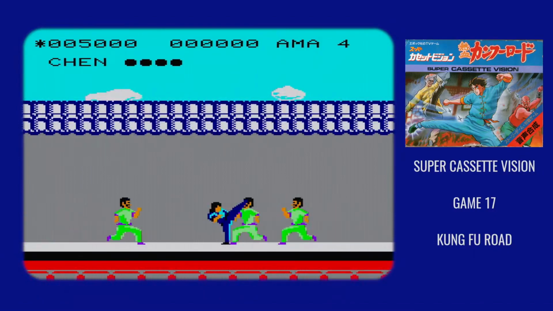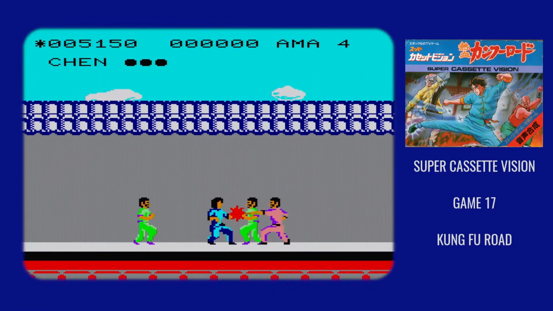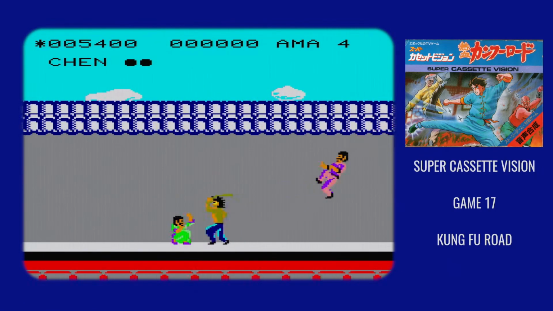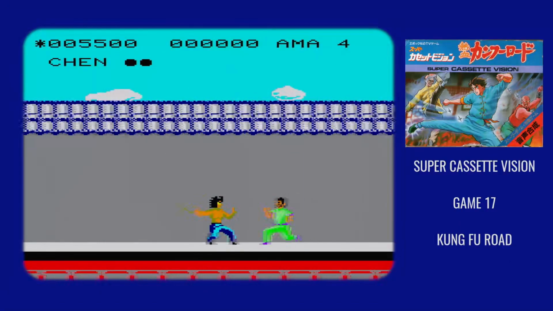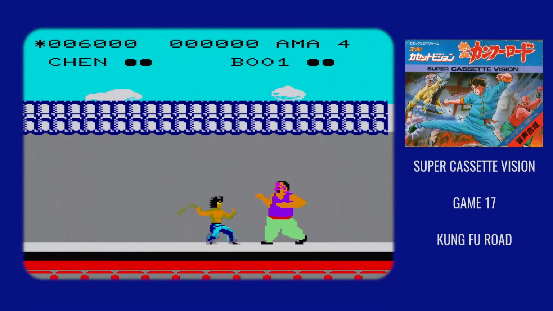There's one more special enemy that appears, and that's this fellow carrying nunchucks. He'll run up, take a single attack, and then run away. If you manage to hit him, then you get the nunchucks and can just go to town on everybody. This goes away after a few moments though.